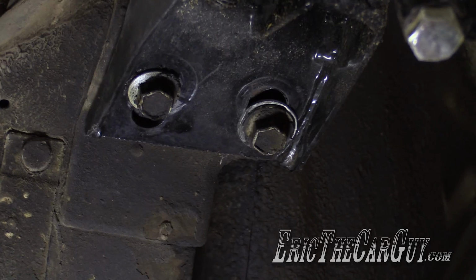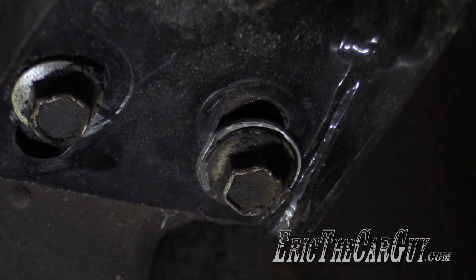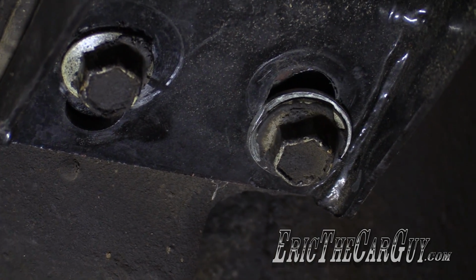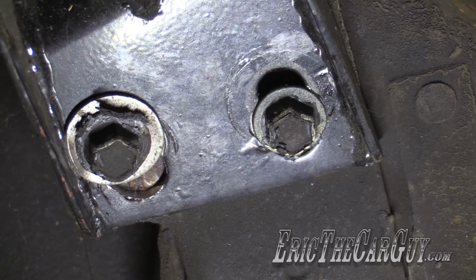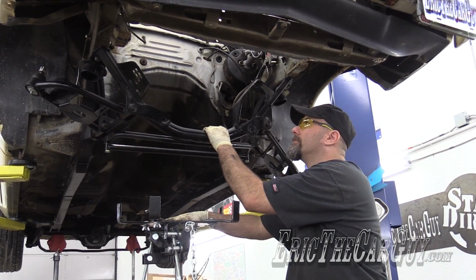K-member installed. We noticed that since I made the hole bigger, the bolt sort of slipped up inside of it and it wasn't holding it as securely, so I got a washer just the right size, and that seems to help, and we did the same thing to both sides. There it is, my new K-member.